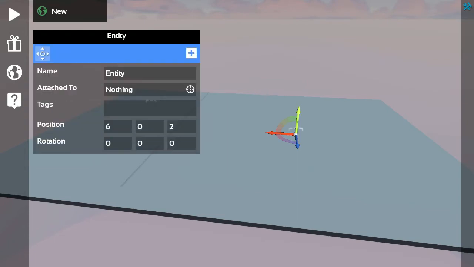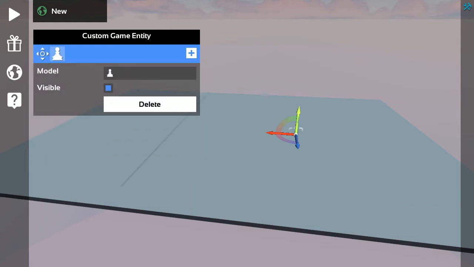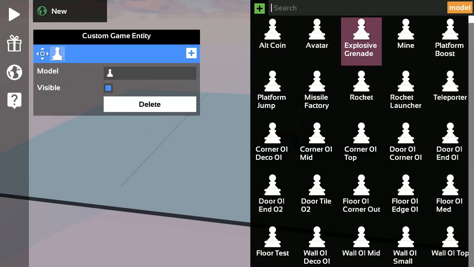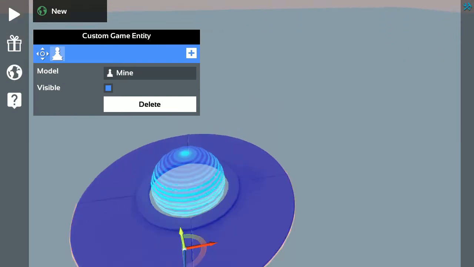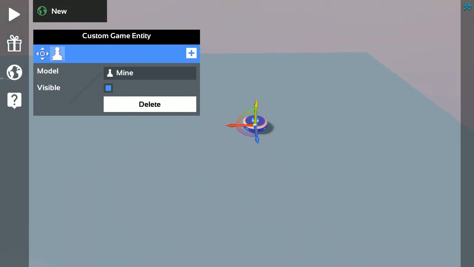This doesn't have anything in it, but let's name this custom game entity, I guess, and we're going to add some logic to that. So first of all, let's add a model so we can see it. What would be a good model? Let's do a mine. So now we can see the mine there. Move it up a little bit.